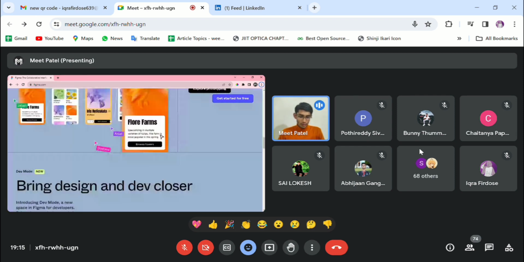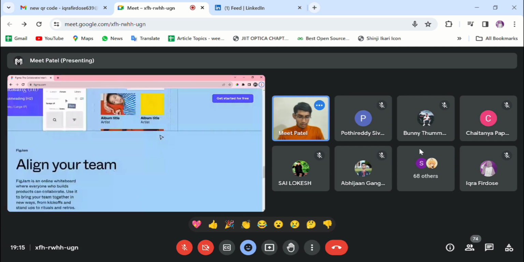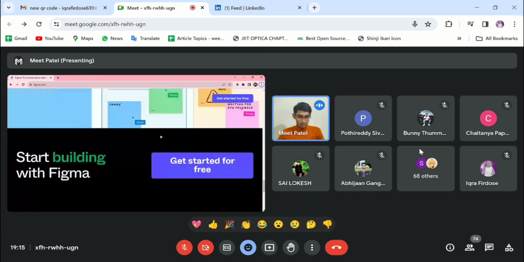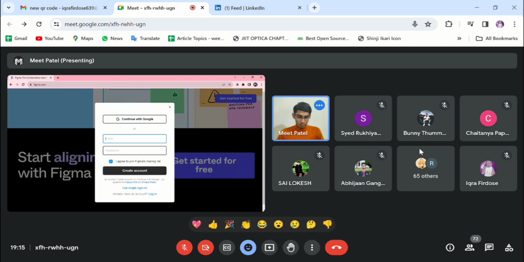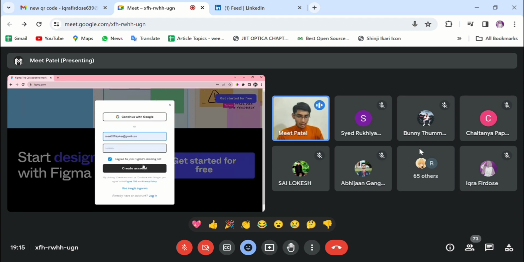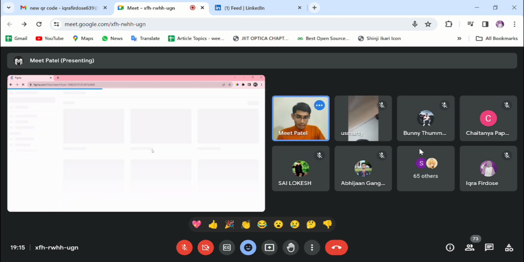Here we can see the whole website. Okay, so now we are going to start with this. I'm clicking on the get started button. I will also tell you to log in to this. If you don't have an account, you can create an account, but I already have mine, so I will use the login option and log into my account.